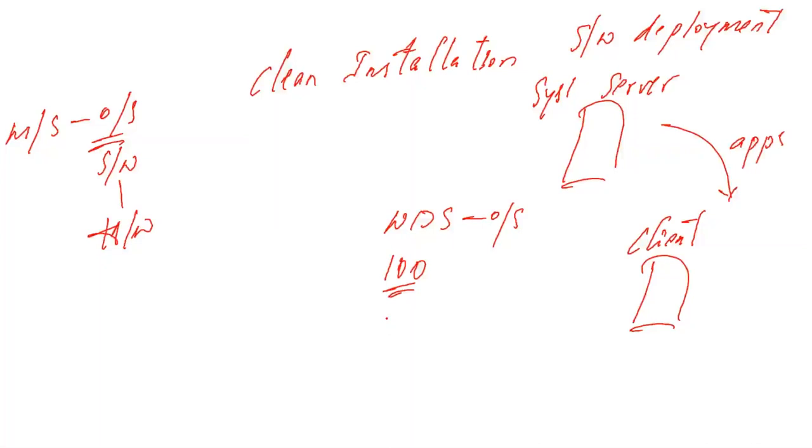Now tell me, if you're giving 100 hours to install only the OS on 100 machines, are you saving your time? You're wasting your time here. We are not doing easy and centralized management. But Microsoft is saying, take the help of Windows Deployment Service, and by sitting on the WDS server, using this service, we can deploy the operating system to all network computers at the same time. So one machine takes 1 hour. Now 100 machines will take how much time? 1 hour.